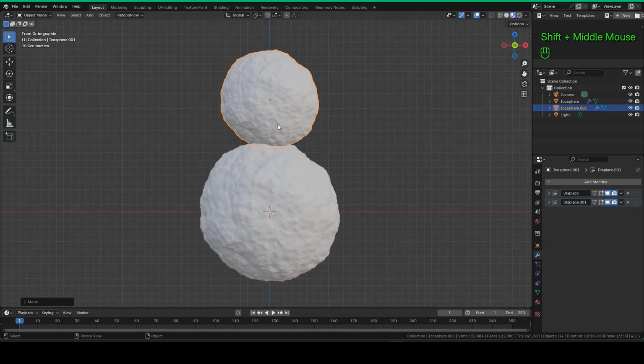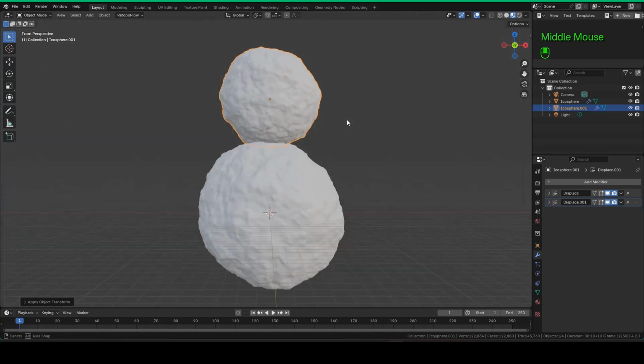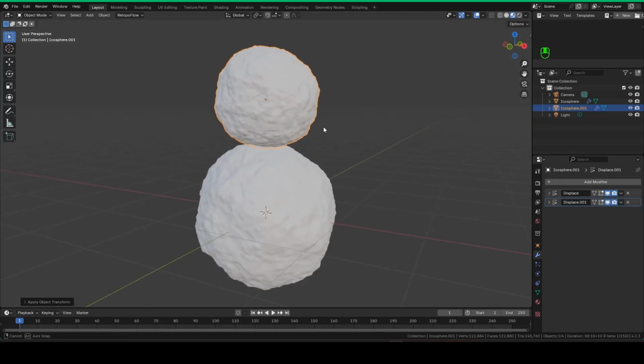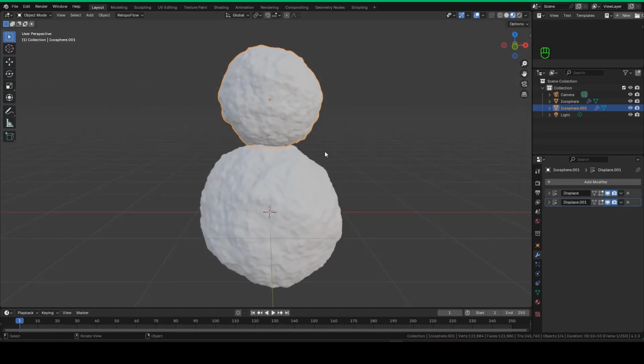So I do want to have the connections pretty close to just being connected because this portion is going to be covered up by a scarf, and we have to leave room for the face. Once you're happy with that, press Control A, apply that scale, and you see the lumpiness changes a little bit because the scale is different. You can rotate this on the Z axis until you have whatever direction that you like. I kind of like the way mine came in right from the beginning, so I'm going to leave it like that.